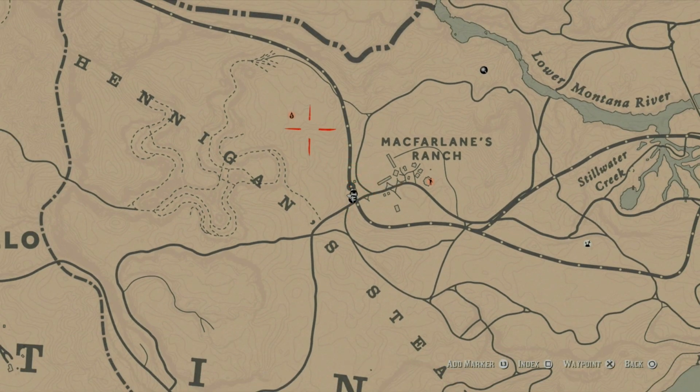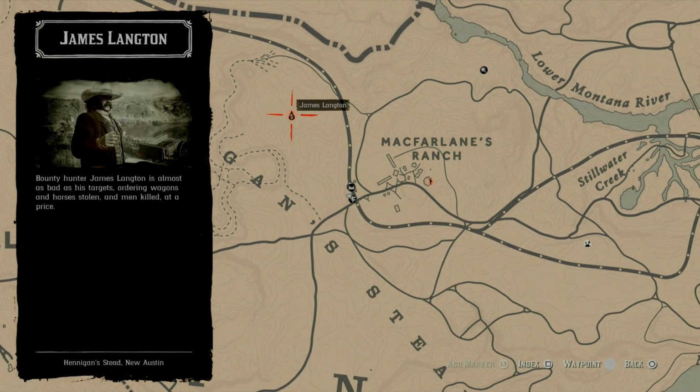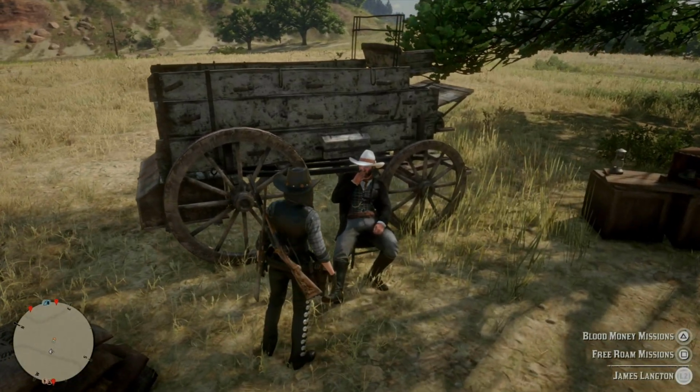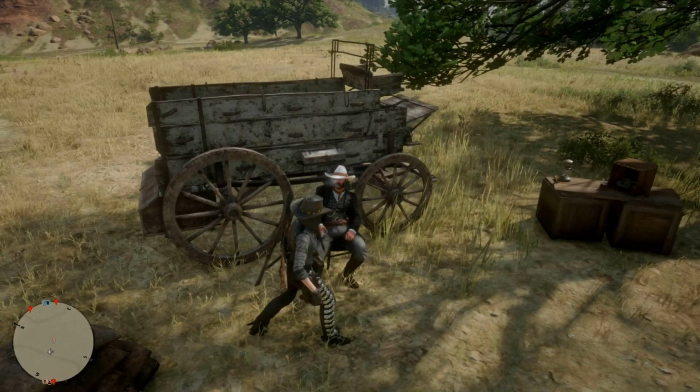is right outside of town here. So I'm going to put a waypoint, and you're going to ride up to him, and instead of doing a regular free roam mission, you're going to select blood money missions, and it's going to be Stagecoach Stickup.